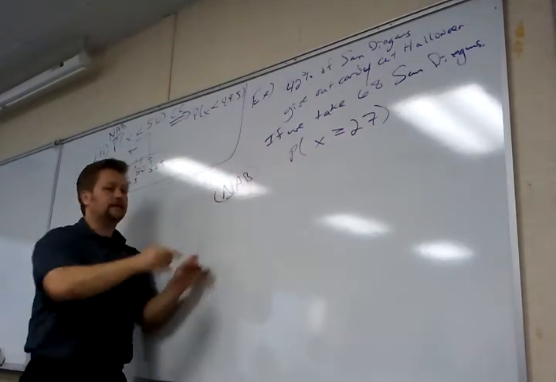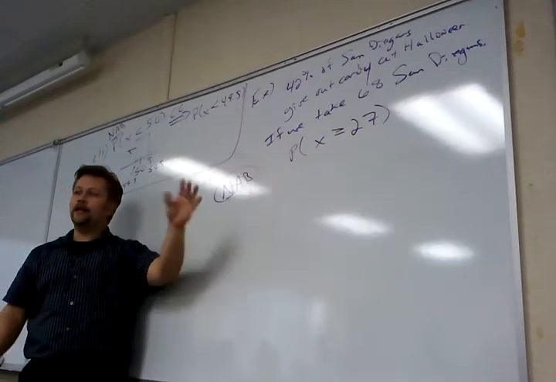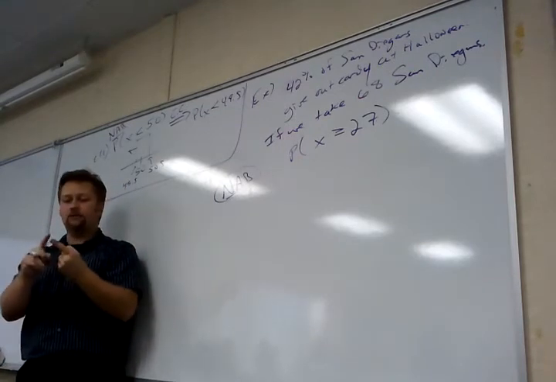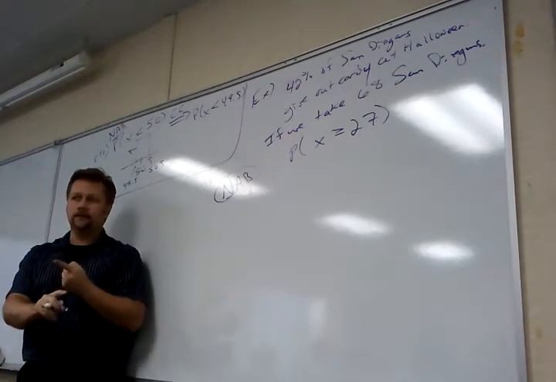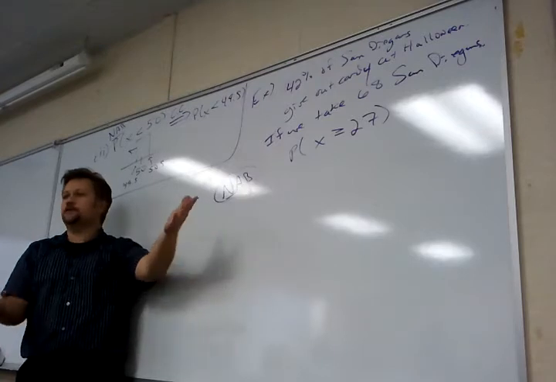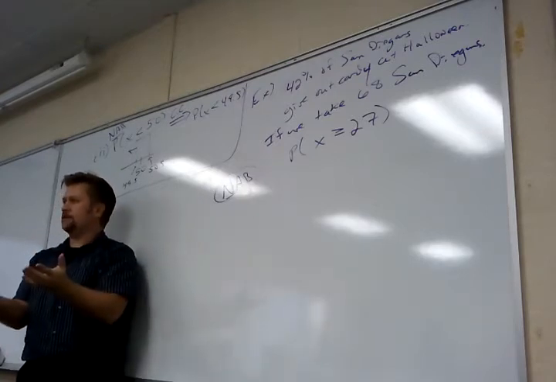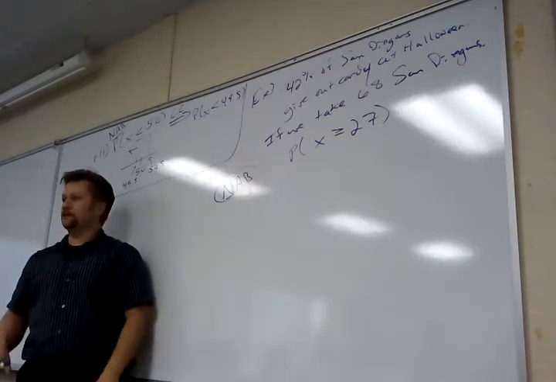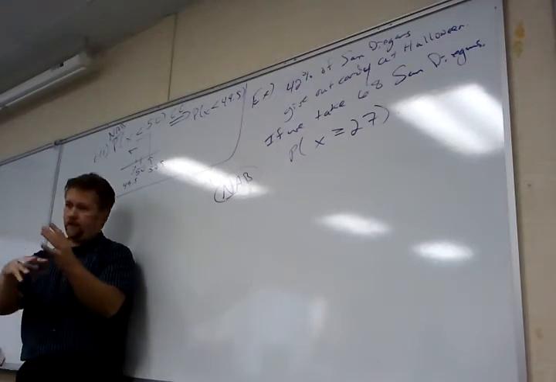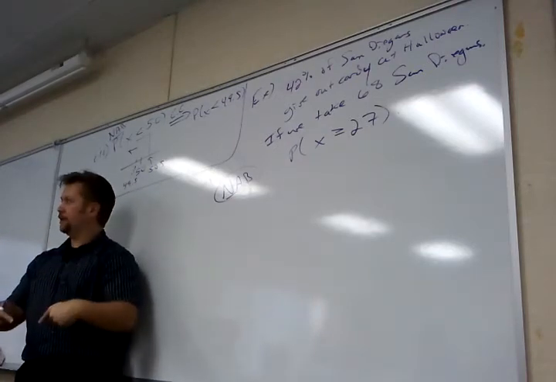So on the test, I'll actually say use the normal approximation. And I'll actually be crazy nice. I will first ask you to find the mean and the standard deviation because you can't do this unless you have those. What do you need to be able to make a z-score? Mean and standard deviation. So I'll have a separate part that says find the mean and standard deviation, which you need for the next part.